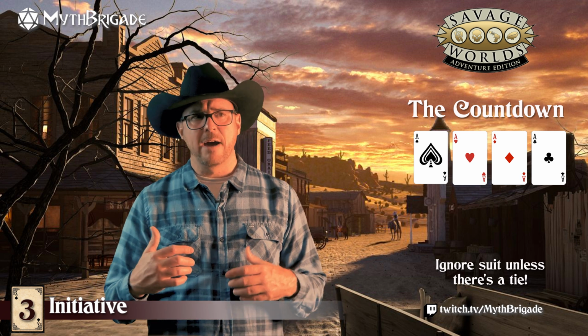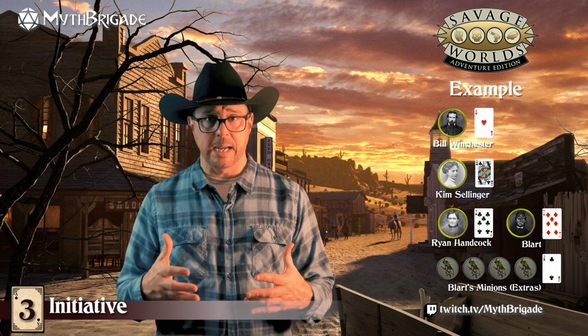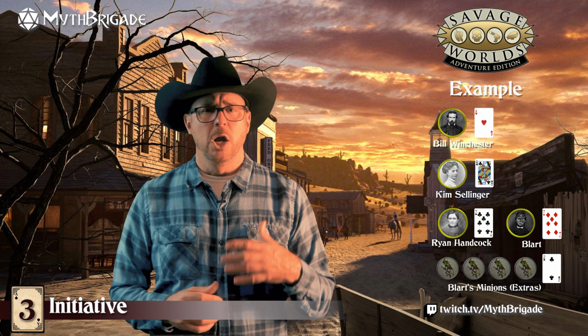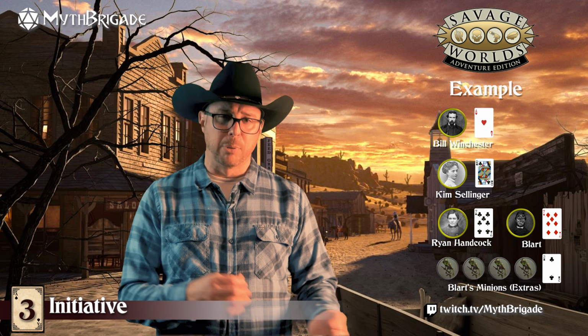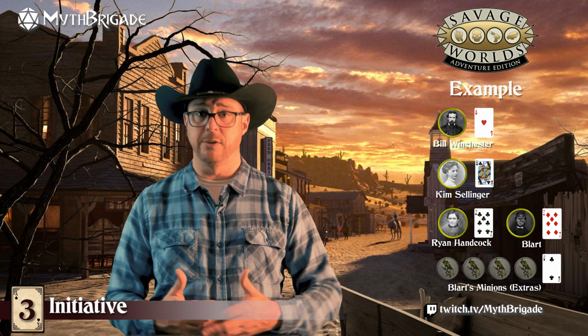So let's say we have a situation like this. Bill goes first because he has an ace. Kim goes next because she has the queen. Blart the Rot King and Ryan, though, both have a 7, so that means we need to look at the suit. Sadly, Ryan loses when we compare his clubs to Blart's diamonds. And Blart's minions are going to bring up the rear after drawing a 2 of spades. Characters with edges like quick or level-headed should make any desired changes to their card before the countdown begins and characters start taking their turns.